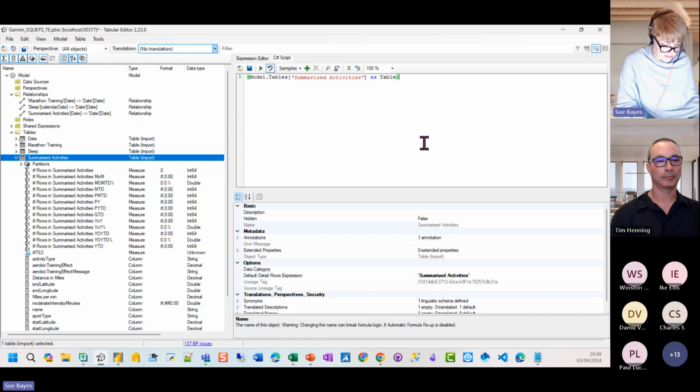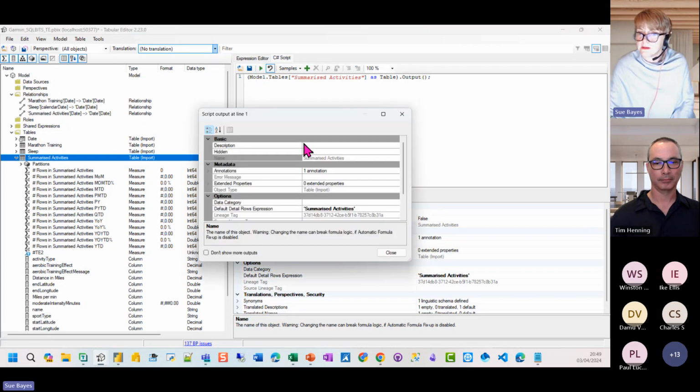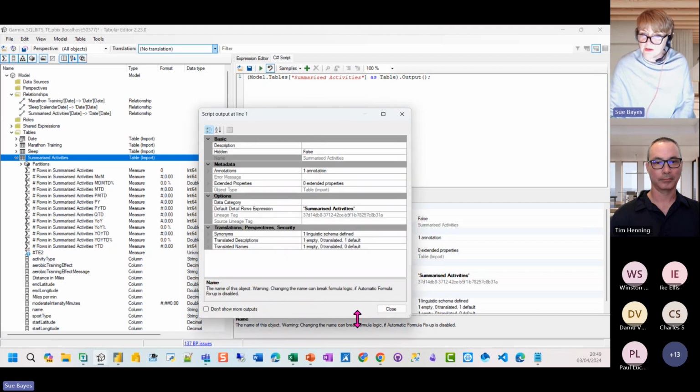And if I can remember my C# scripting output, I'll probably get it wrong, like that, and run. And then, quite pleased with that. And it will show you the output of the particular object you've got in. So it absolutely gives you many, good question, it gives you many different functionality.